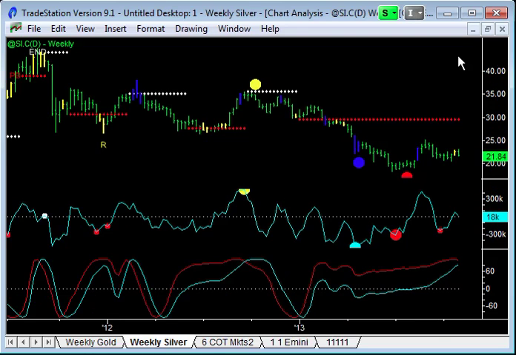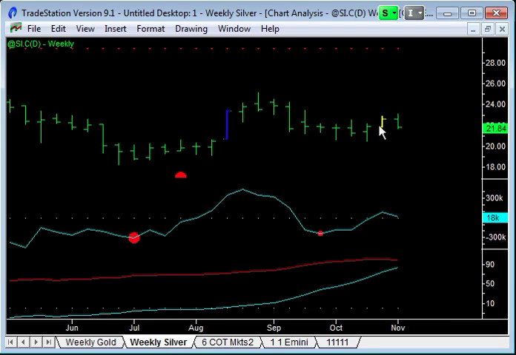But just like the gold chart, you can see here, not last week, but the week before, amateur up bars coming into this cyclical turning point. It's a little bit later, forming on silver here at the moment. And we could play around a little bit over the next week or so. I'm not sure.